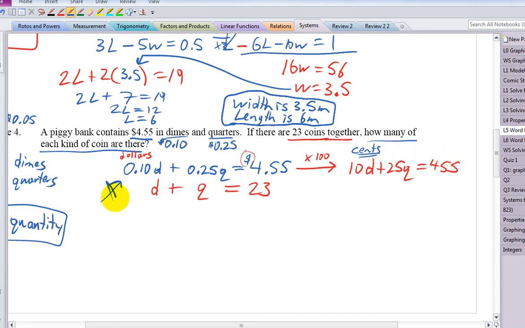All right? Now, what should we do with the bottom equation to help us out? Times by 100, that wouldn't help at all, because then we'd have 100D and 100Q, and they wouldn't cancel. So what should we do to get D and Q to cancel? Slater? Sure. Or what other number would work? 25. Good. Go ahead. Solve.